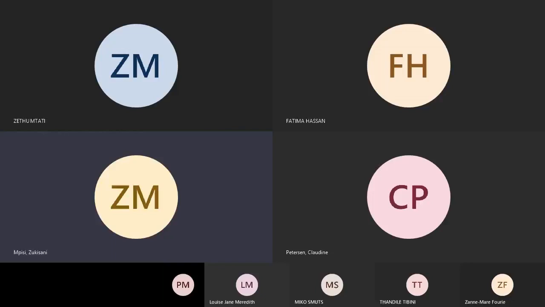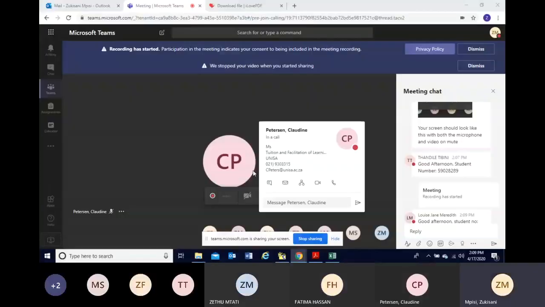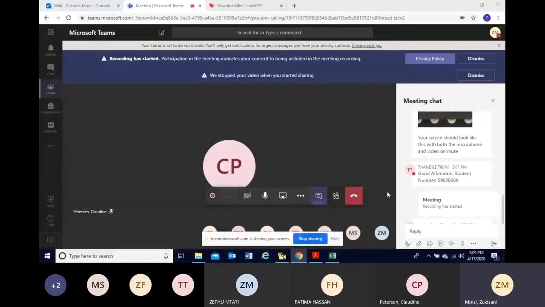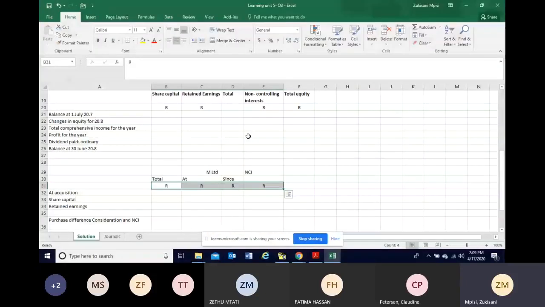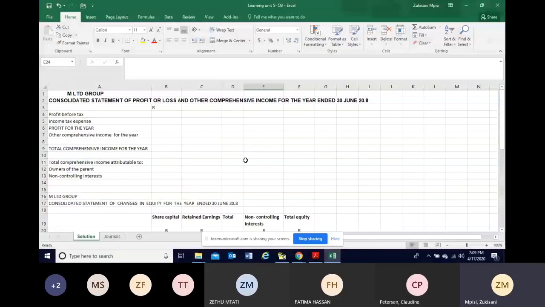I just want to quickly share a screen. I will try to work on it, and I would really love your confirmation if you are able to see what we are working on. So I've tried, in the interest of time, to do a template that we'll be working on. This is just in the interest of time.